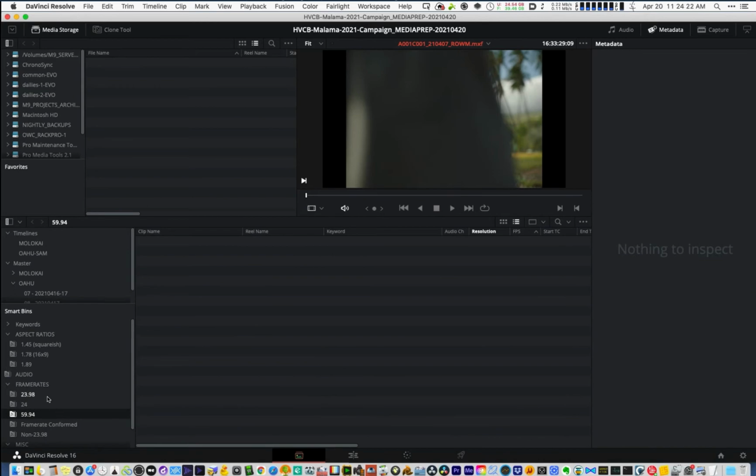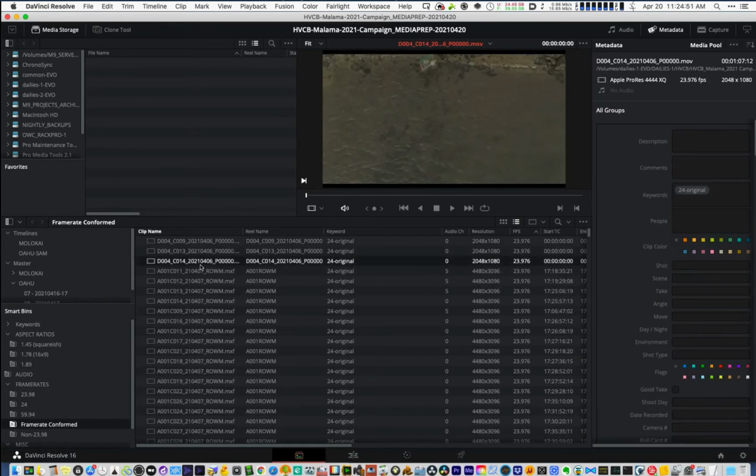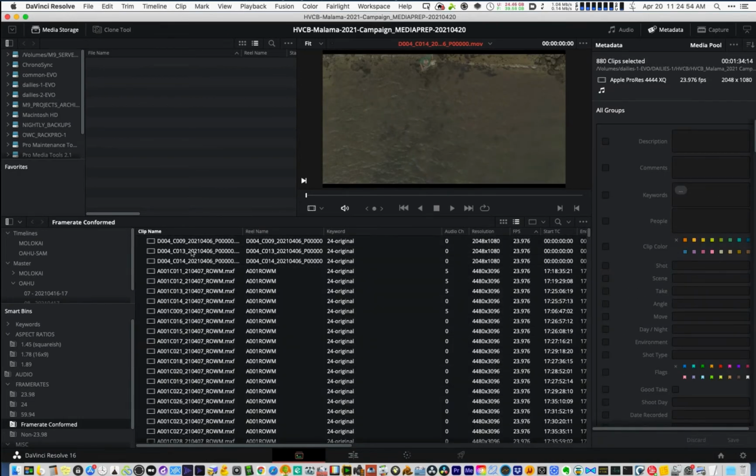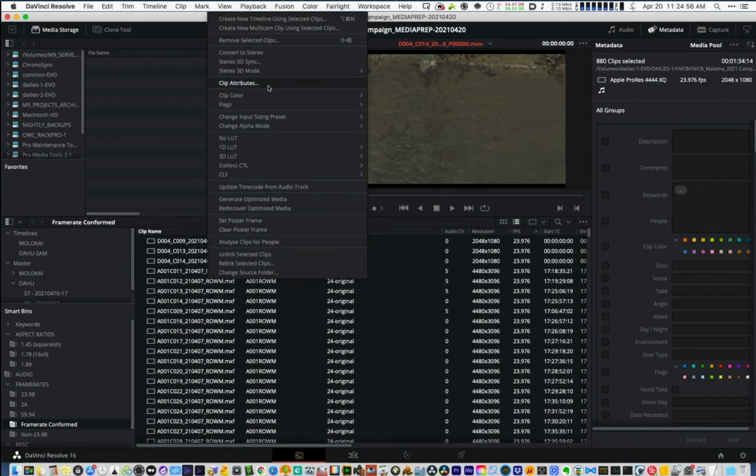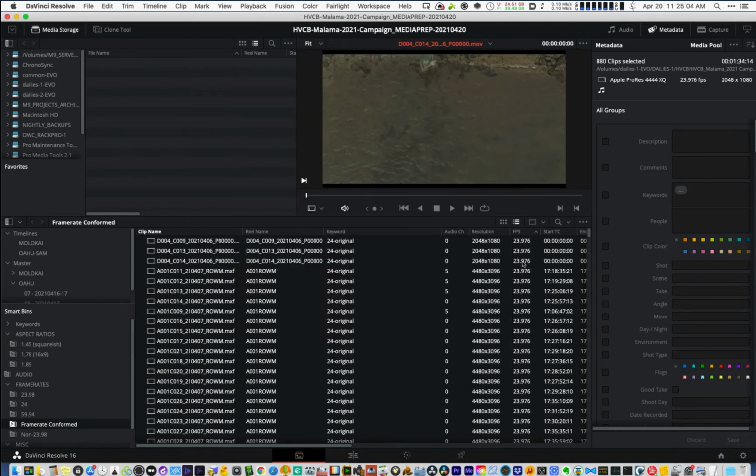Okay, and then there's a bunch of smart bins here that show initially what the original frame rates are. So one smart bin of note is this thing called frame rate conformed. Just for sake of argument, let's pretend that this was a 59.94 clip, okay? And all these clips are 59.94, but we know that we want to edit with that material at 23.976 to get an overcrank look. If we know that that's the case, what we're going to do is do exactly what we did in Premiere, except in Resolve. So if you select all the clips in Resolve and go to clip attributes, you can actually force that frame rate here, do the same thing.